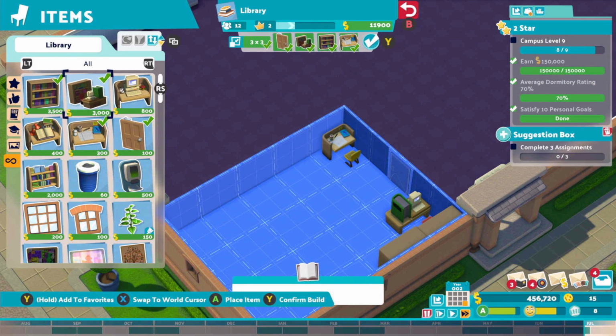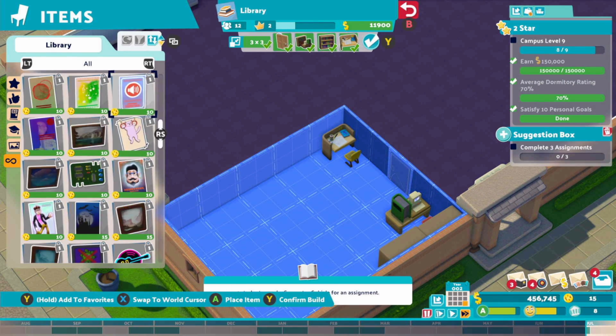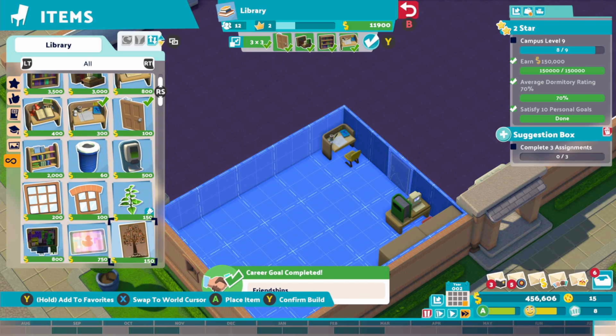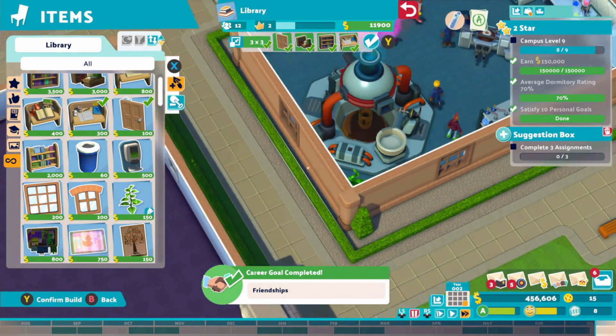How many of these things do I need? I think we need more of, like... Alright, I'm just trying to build different book stuff. Okay, swap to the world. I want to go look at this other one.